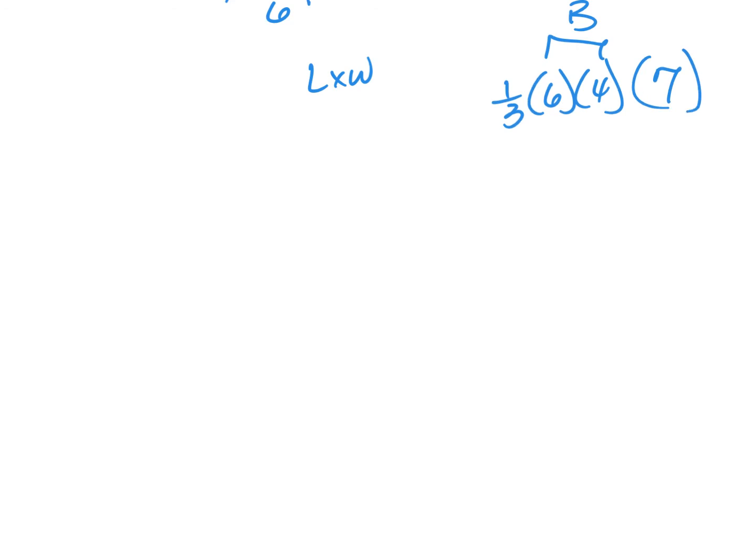Now when you have pointy things, there are two pointy things we're going to be talking about today: pyramids and cones. 1/3 is always part of the formula, okay? Because remember those pointy cones that you get at the dentist's office to swish your mouth, it looks like a snow cone? Well, if you take one of those, and you have a cylinder at the same height, it would take 3 of these to fill up that cylinder. Because they're pointy, they don't hold as much water, okay? And that's where the 1/3 comes in. Anything pointy is going to have a 1/3.